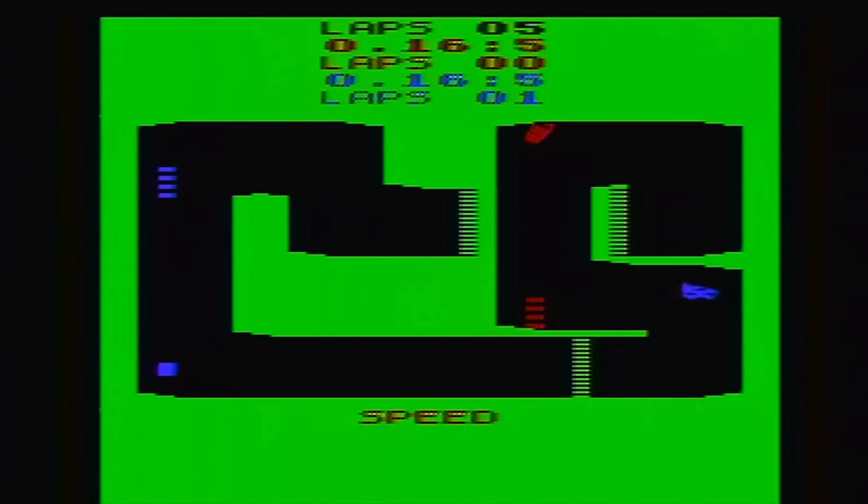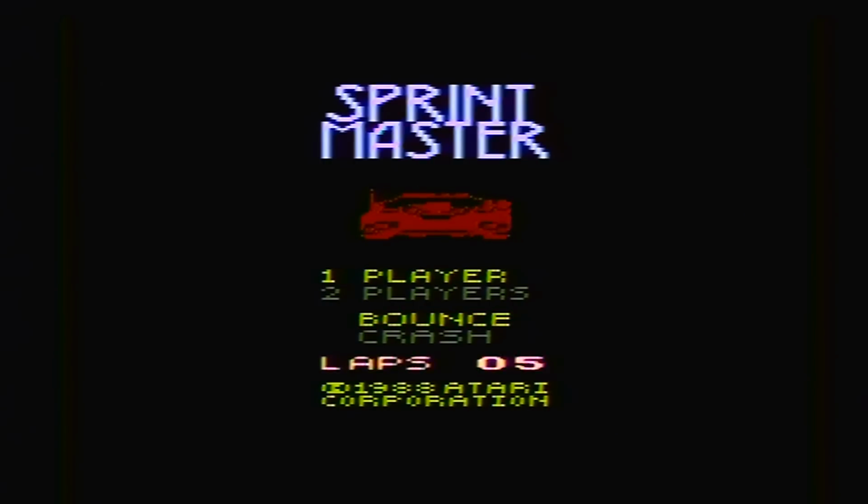The jumping level is super cool, although that's a really hard one, and you can also set your race duration all the way up to 50 laps. And the game even has a built-in stopwatch, although it does not save your best times. If you like top-down racing games like RC Pro-Am, you're going to love Sprintmaster, which is better than RC Pro-Am because it's on the Atari.